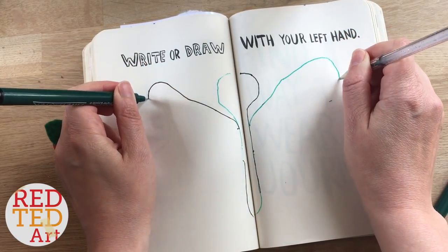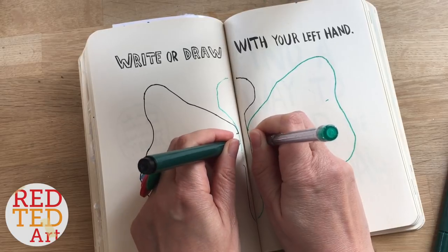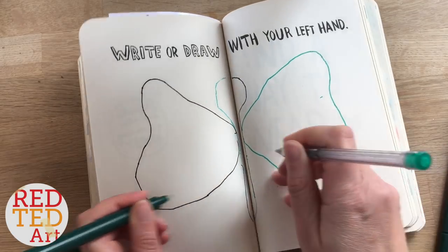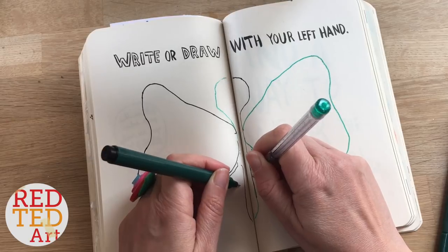And you concentrate on your stronger hand. So I'm stronger on my right. So I'm going to concentrate on what I'm doing with my right hand. Oops, I'm not paying attention. And then you basically simply mirror your activities.